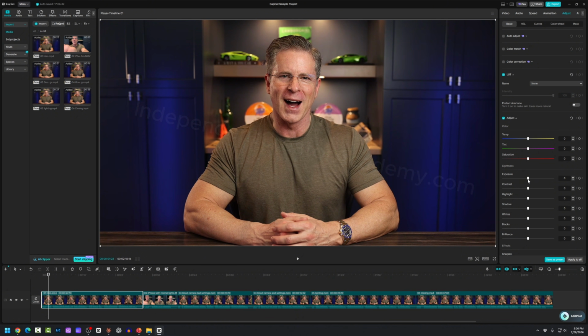So in this case, I recorded a little bit dark, so I want to bump the exposure up just a little bit here, and I'm going to say a level 5 or 6 would be good for that. Shadows, we can do a little bit of boosting as well. We'll call that a 3. As far as temperature goes, it's pretty good how it is, so I'll leave that alone.